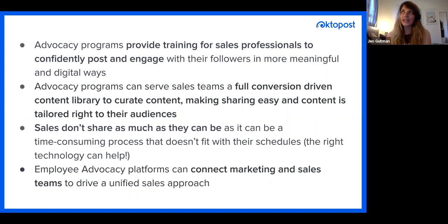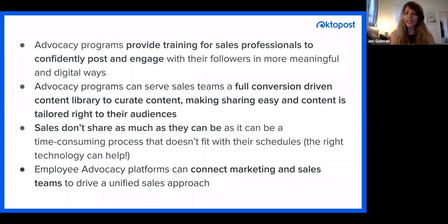So we're entering an era not only where marketers are going 100% digital, but sales need to do the same thing, and they need to be confident on social media to drive any point of the conversation, any point of the relationship digitally. And social is a place to do that. And so I think when it comes to social selling, if we can really make sure that sales can be a part of this digitalized social process, it's going to really help take sales further.